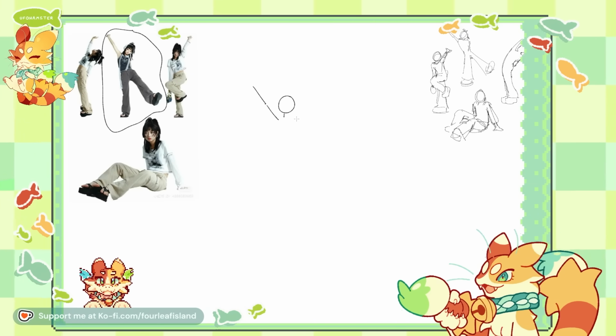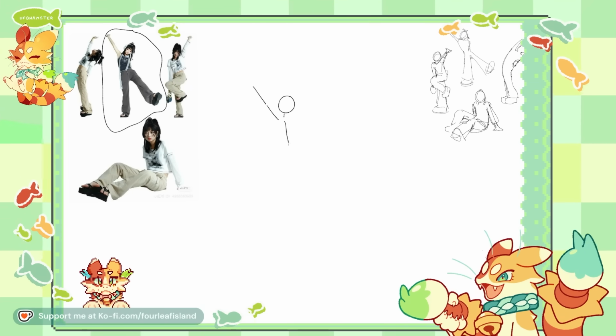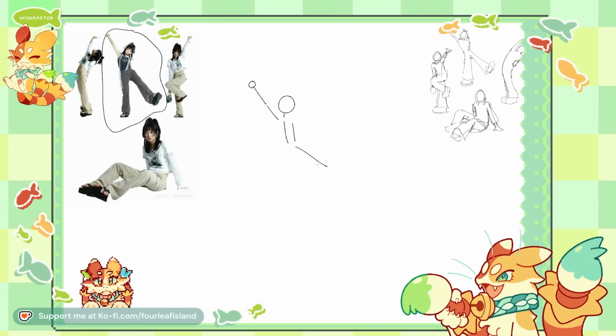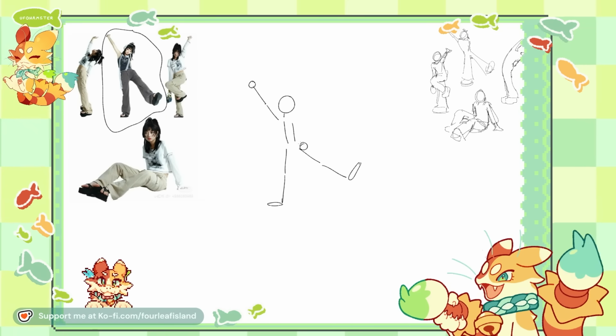So really the only thing you need to know how to draw right now is lines and circles, and they don't even need to be good circles. You could literally just put them in as circles. I'm pretty sure this arm goes down here and this foot is kind of coming out here. I'm even gonna draw the feet, because why not? Pretty sure the hand is like here.